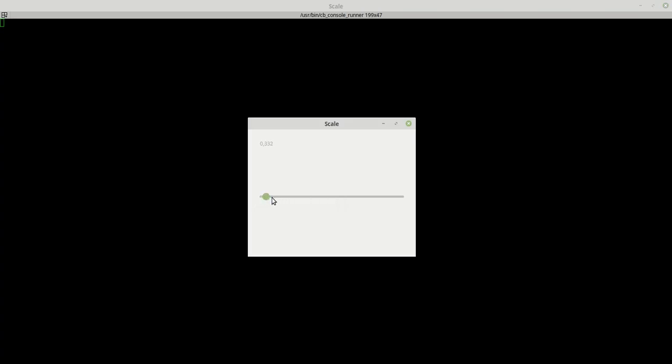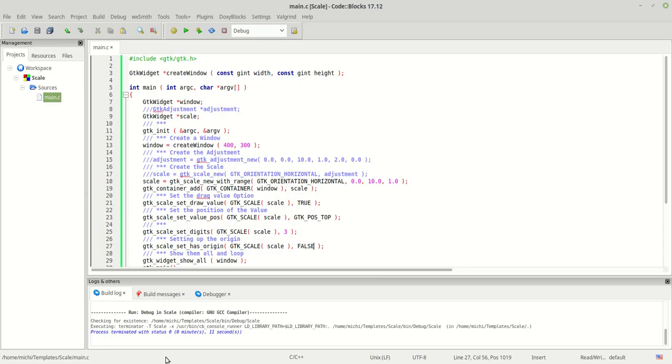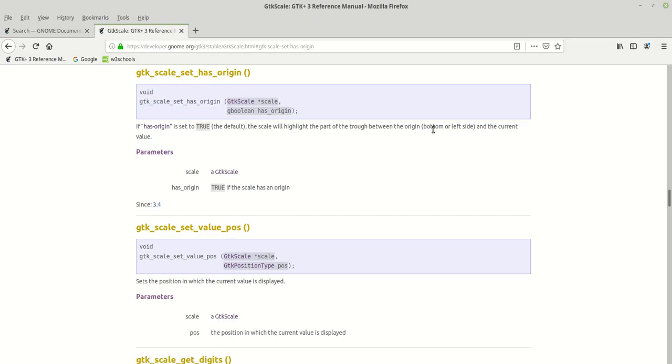You see, now when I'm moving this thing here, we have no color anymore. This means that at this moment the scale will not highlight the part of the trough between the origin and the current value. So basically this is what this function does.